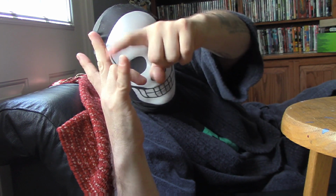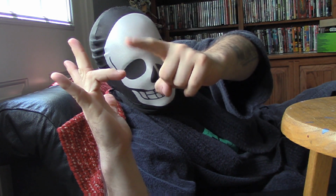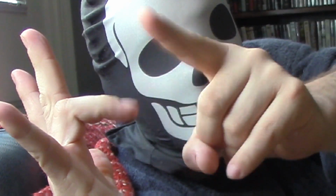Secondly, the trick. Anyone can do it. So if you take your hand like this, and you bend your ring finger to a 90-degree angle at the first knuckle, you can make the tip of it do this. Freaky, right? Everybody can do it. Little special treat from the gods.